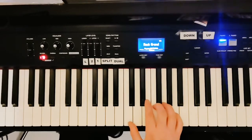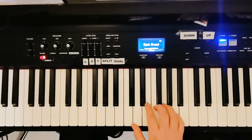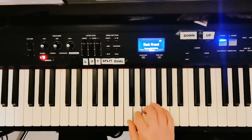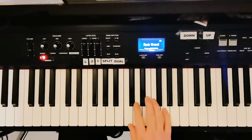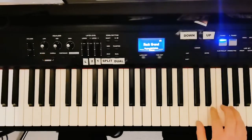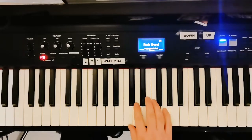And on the last line, it says rit in the middle, which means ritenuto, which is an Italian term meaning we're going to slow down right at the end. So it goes like this. Like that. And then what we can do is when we repeat it, we can even play higher. We can play up here. Bit like that. Okay, so let's have a quick look at the left hand.